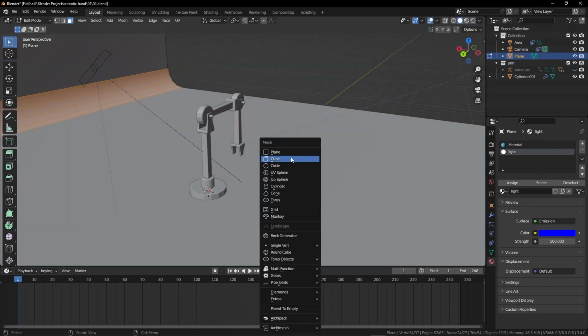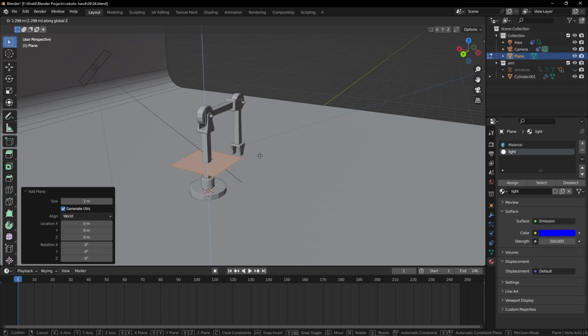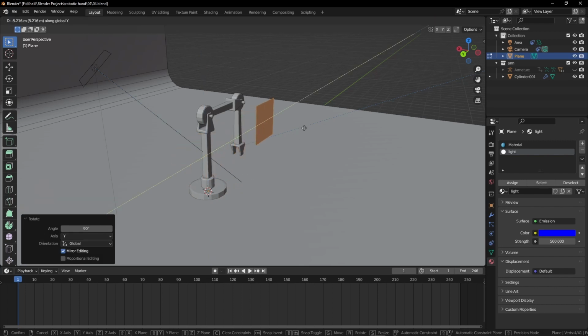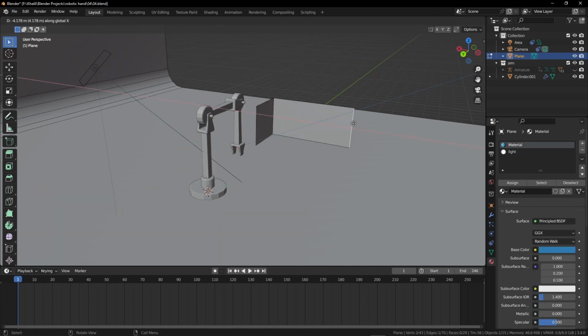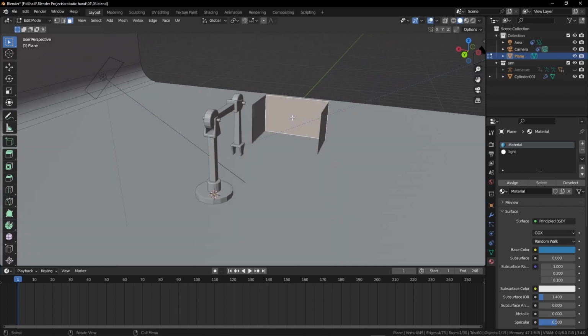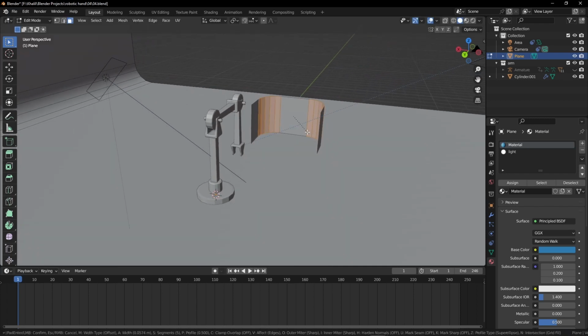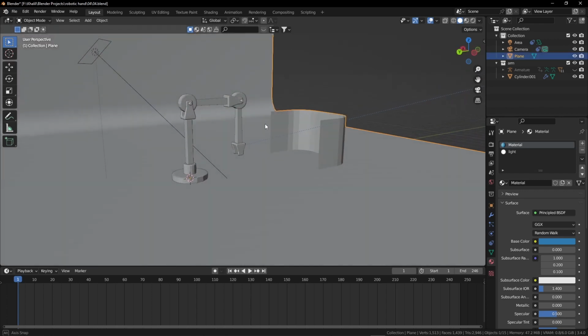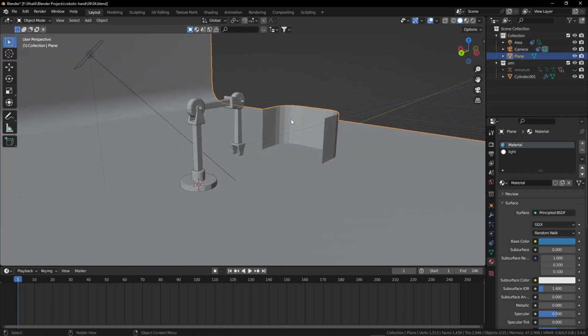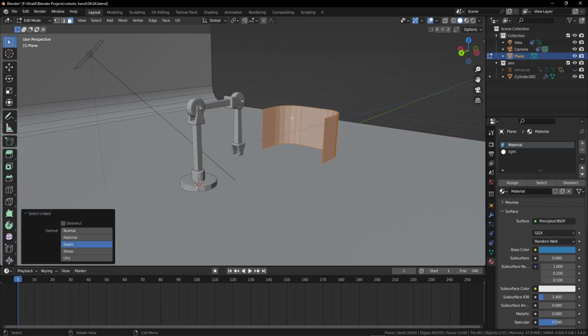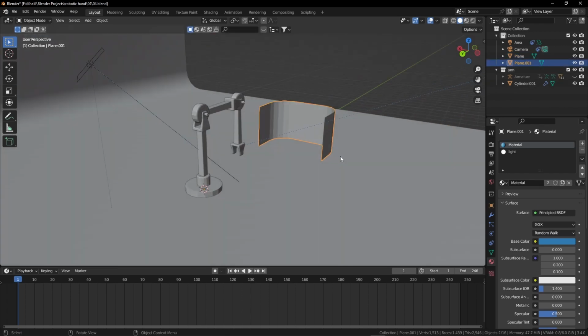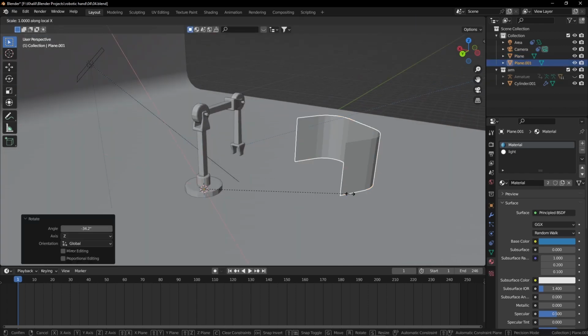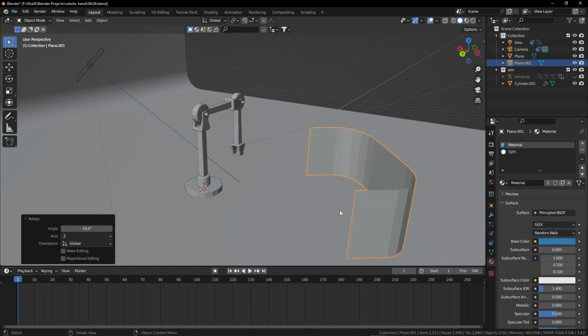Press Shift A and add a plane, grab it up, rotate on the Y-axis 90 degrees, grab on the Y-axis, press 2 for the edge selection mode and extrude it on the X-axis and again on the Y-axis. Now select the middle face, press Ctrl B and scroll the wheel up. This is happening because we created this in edit mode. No problem. Press Tab again for edit mode and press L on the object. Now press P and click on selection. Now press Tab and you can just select this and rotate it on the Z axis. Let me position it.